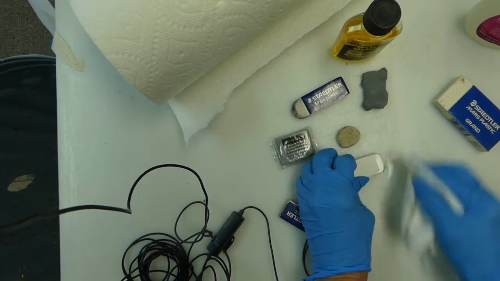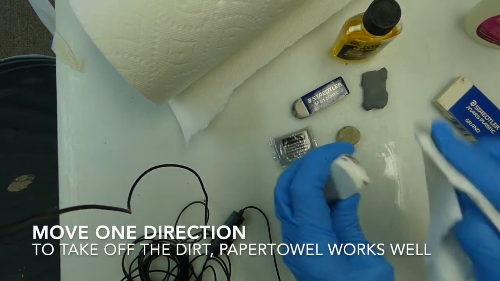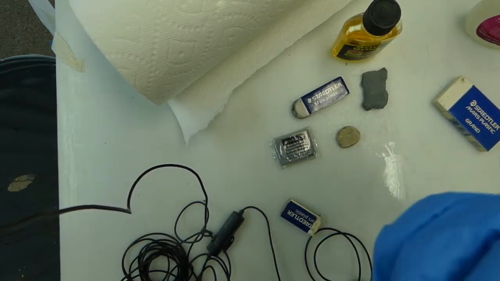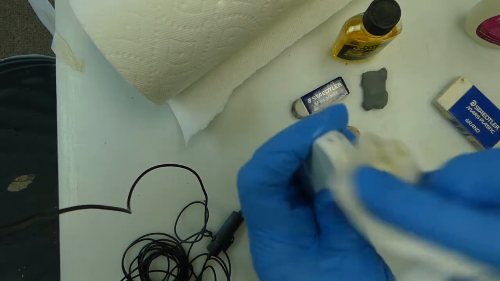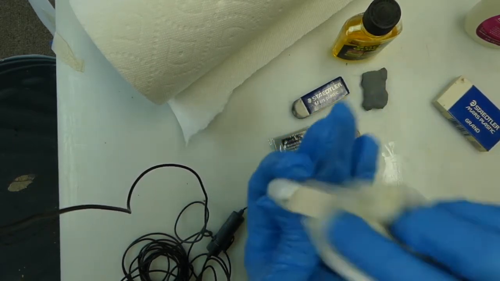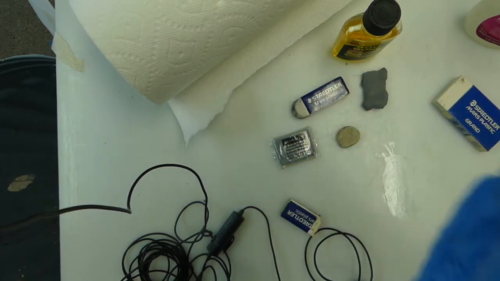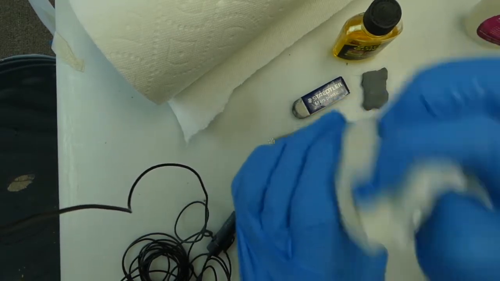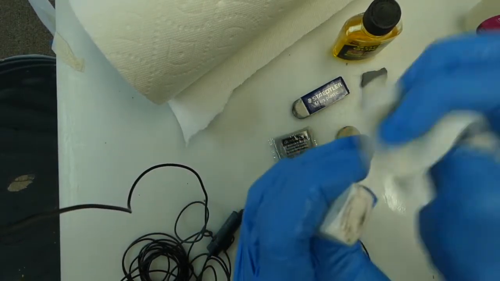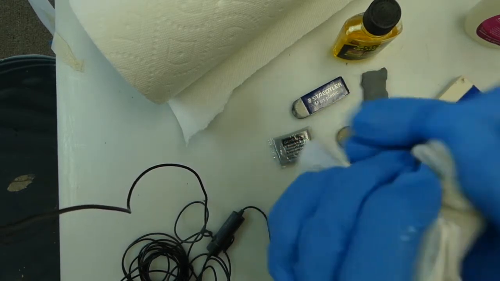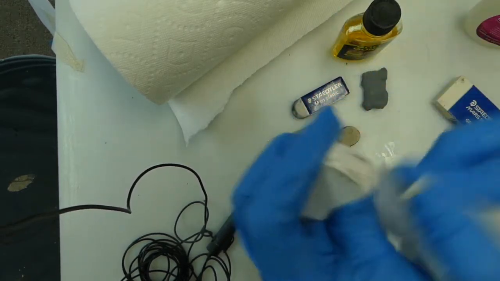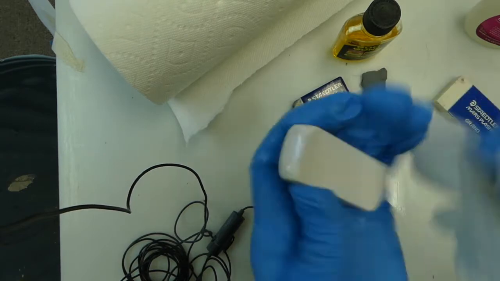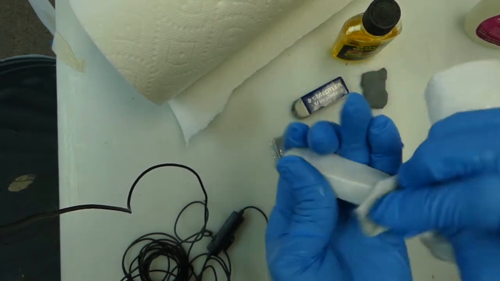The idea is that you go one direction. If you go back and forth, you actually get the dirt back on. But as you go one direction, what it is, is it's eating off because of the solvent. It is eating off the top of the eraser, which of course is where all the dirt's at, all the stuff you want to get rid of. And you can actually get these quite clean. One of the reasons I don't like the Citrosol and the Goo Gone and some of those as much is because it leaves more of an oily surface. And then I need to go back and wash these with some soap and water and dry them. But you can see it really cleaned it up.